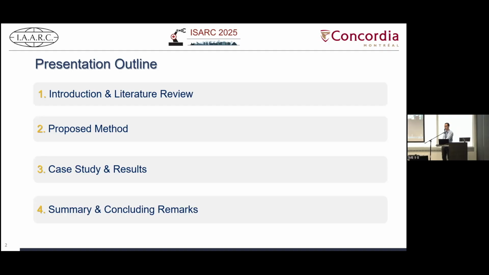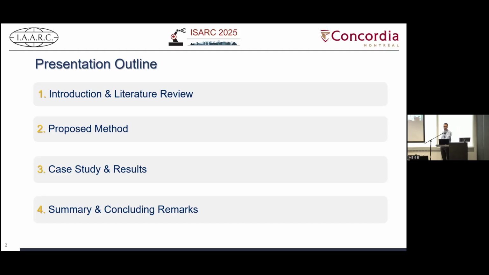I will start with the introduction and literature review to introduce the principles and the importance of this method, the current models that have been developed to facilitate conducting HAZOP studies, and current implementation. Then moving on to the proposed method to address one of the main limitations, then implementation, and finally concluding remarks.